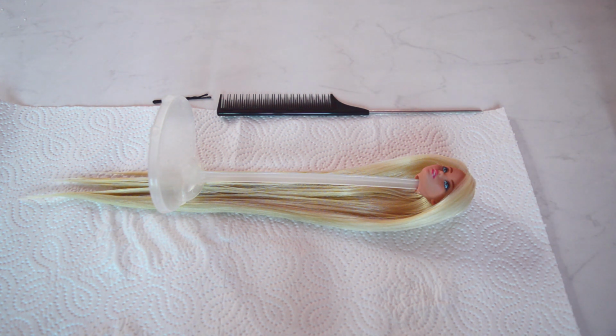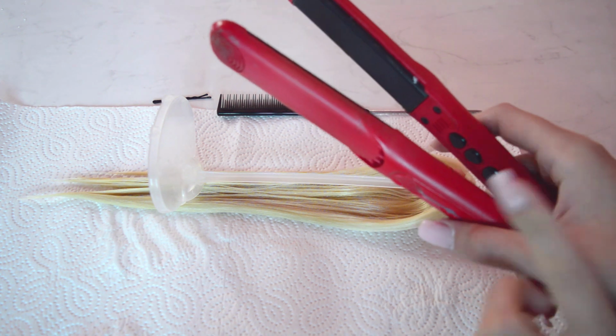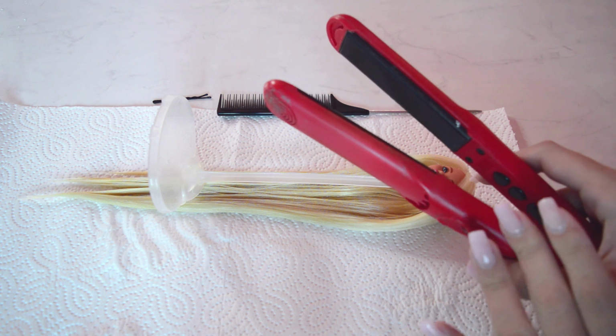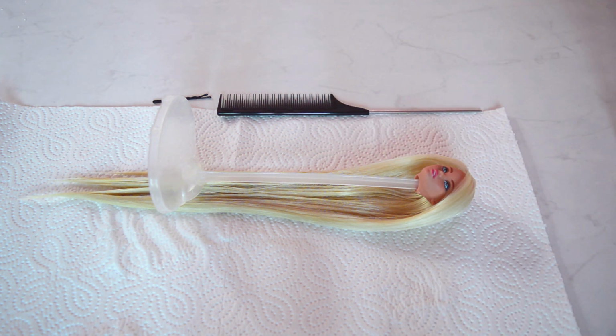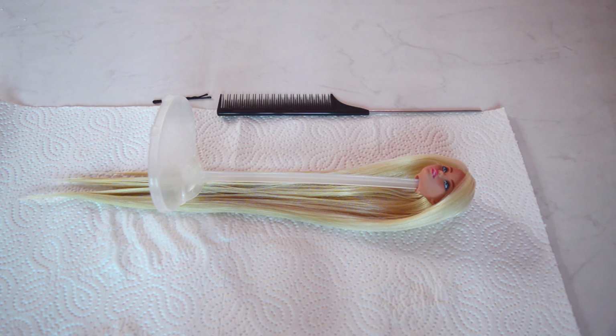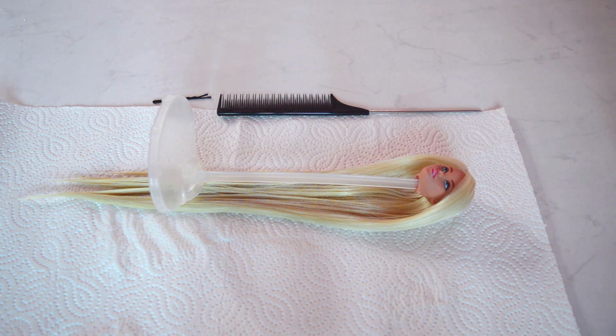And if you decide to do this, my advice to you is keep the hair straightener at the lowest possible setting. This is very important. Never use a hair straightener that doesn't have settings. And also make sure the doll's hair is still damp. Mine is still damp from the boil wash, but I will still be spraying her just to make sure. So be sure to do that. It's really, really important. Let's go.